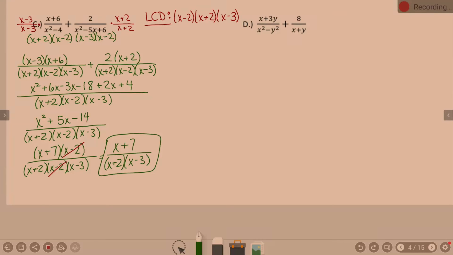Okay, so picking back up here, example D with adding. What has to be true in order to add and subtract fractions? Yeah, we need a common denominator. So, first thing I want you guys doing, do my denominators factor? And the reason I would skip this one, so we did a lot of adding on Friday, but there's a couple in homework like this with a denominator or parts of the problem that are x squared minus y squared.